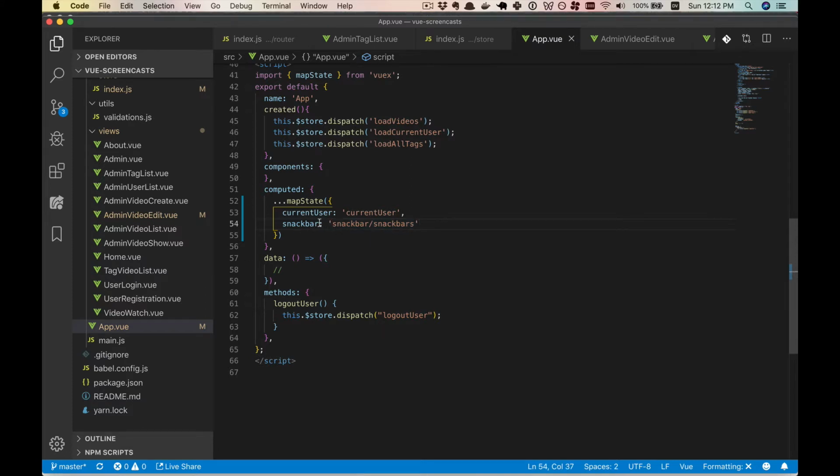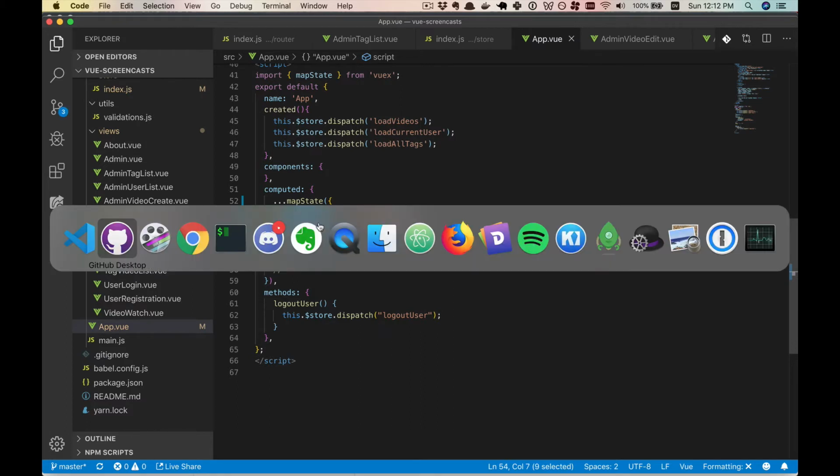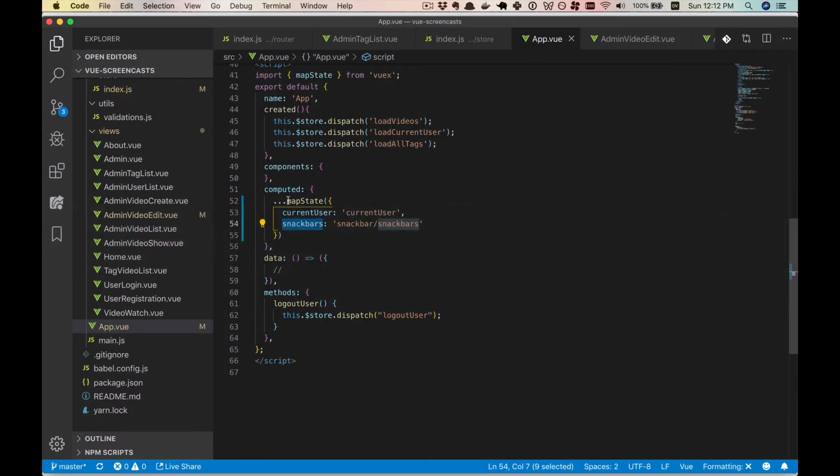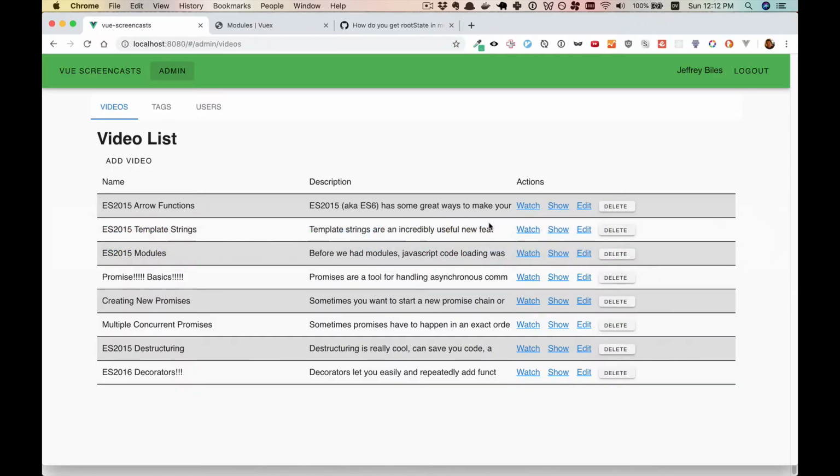So first we'll have to actually make it reference snack bars, plural, and I can show you that it's still not working. Then we'll have to create a method where the argument is the state, and then we will return the snack bar state on the snack bar module. And now this is finally working again.